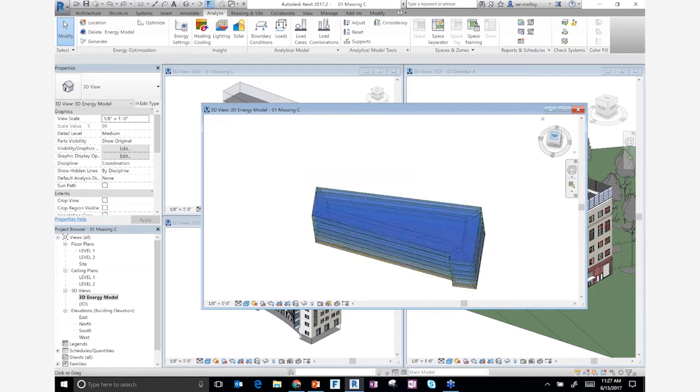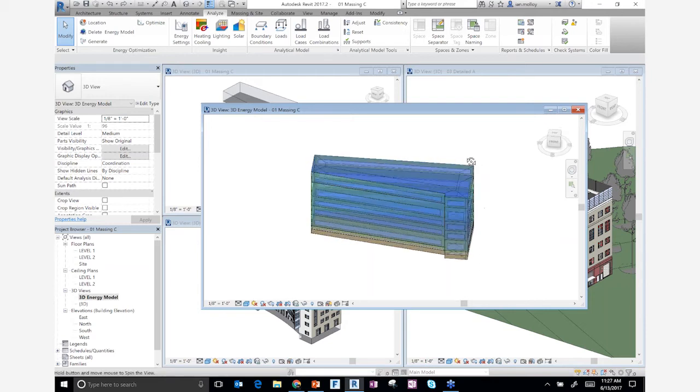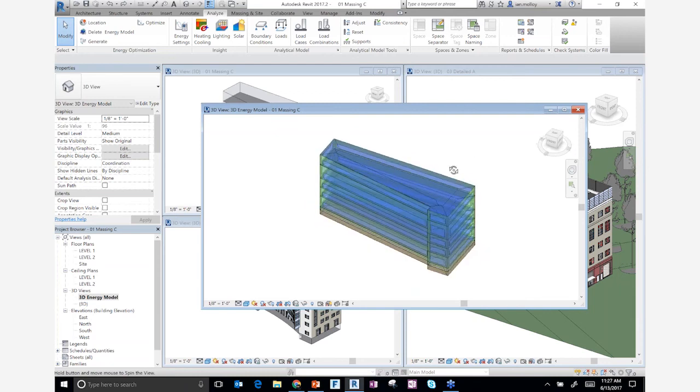And if we look top down, we've also automatically thermally zoned this building. The standard practice that an energy modeler would take at that early stage is to subdivide the perimeter from the core and then divide the perimeter based on each of the major orientations of the building so that the heat loss and gain is simulated correctly. So this is a very, very high quality energy model, all completely automated within Revit.